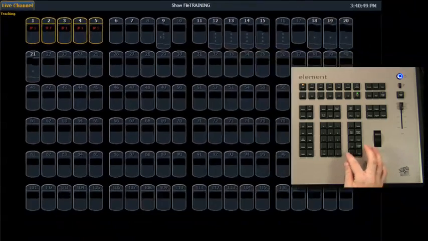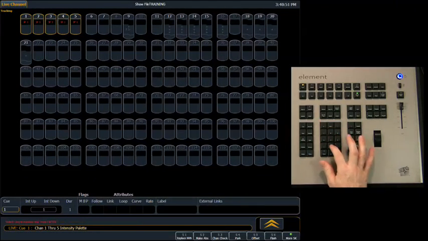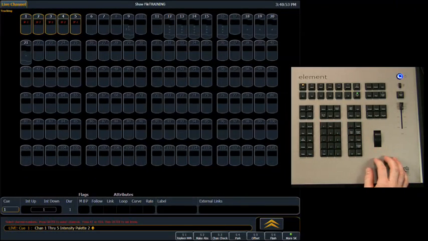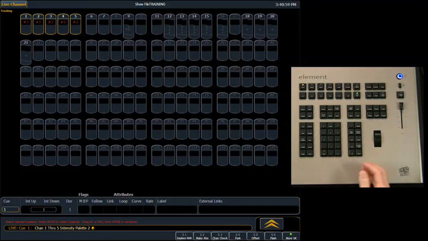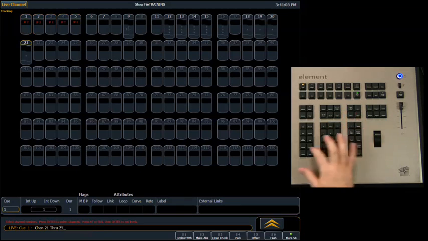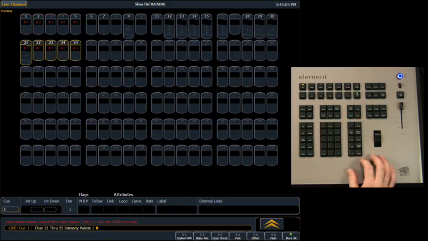1 through 5 are still selected. So if I go intensity palette 2, enter, it'll now say IP2, and I held down data, and they're at 70%. You can do the same thing with any channel selection at this point. So we can do 21 through 25, intensity palette 1, enter. So it's a real fast, easy way to start applying some standard or generic, some default levels that you jump to. So that's one approach.